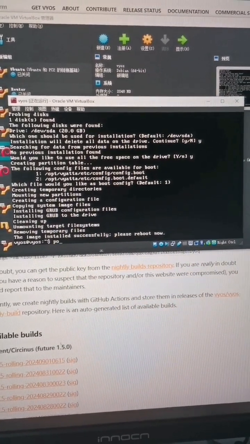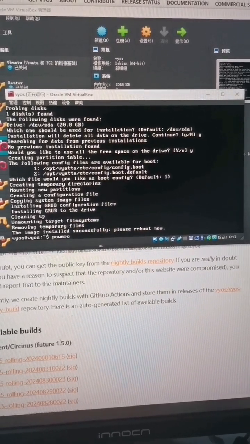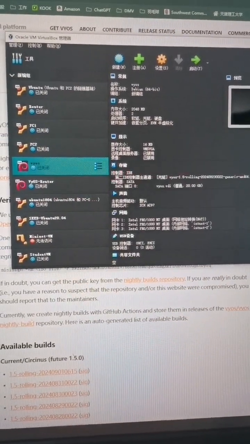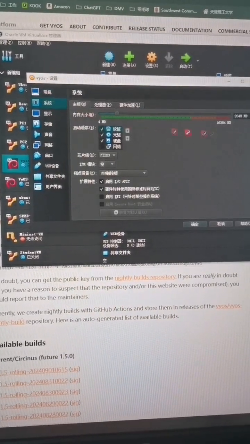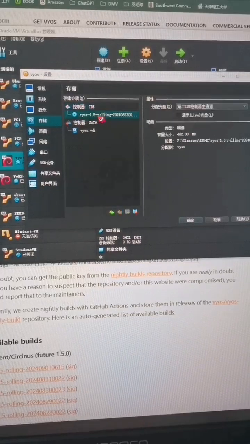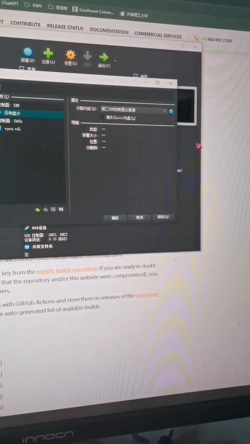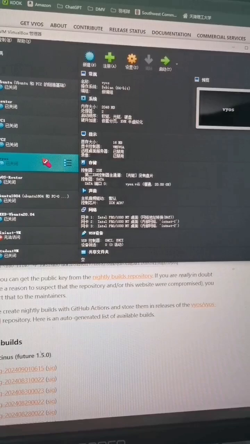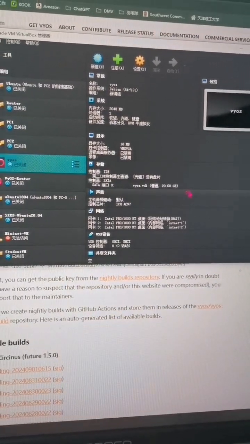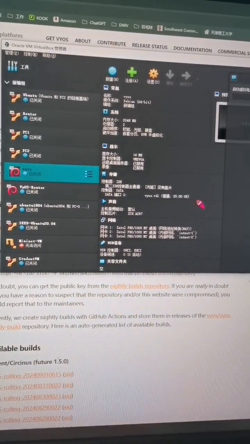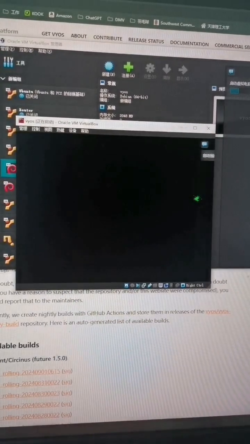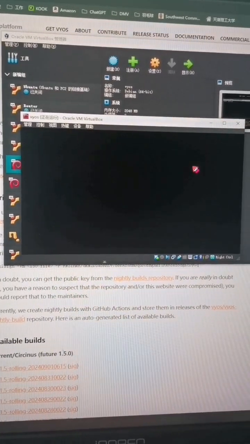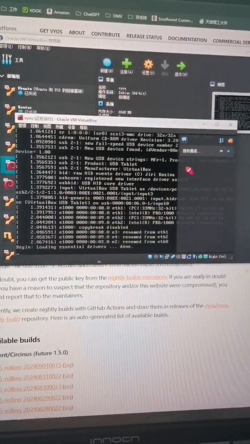And now we power off. Here we have to remove the virtual disk of this virtual machine, so that we won't enter the install phase when we start the virtual machine. Here we can see we have installed the image and we can enter it.